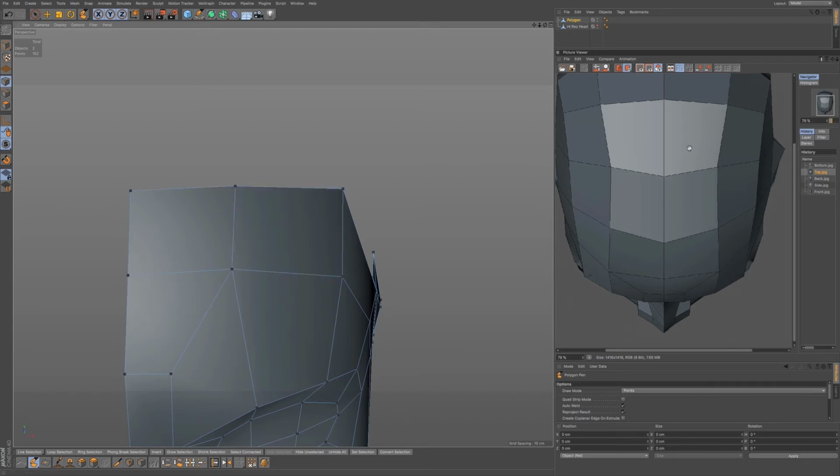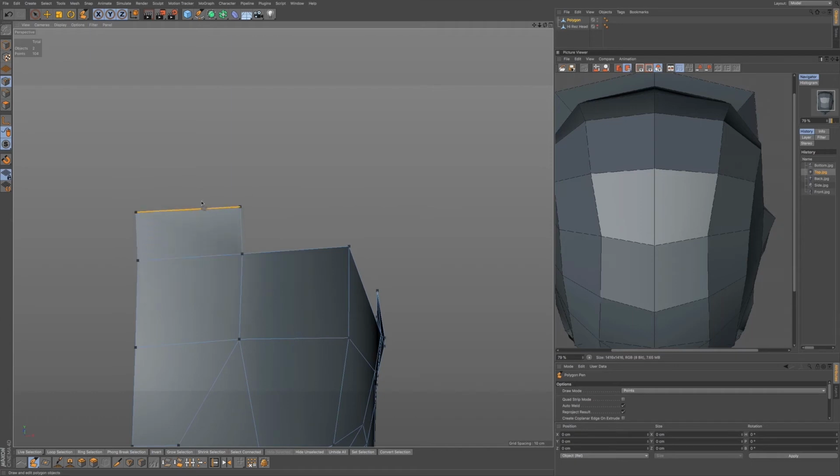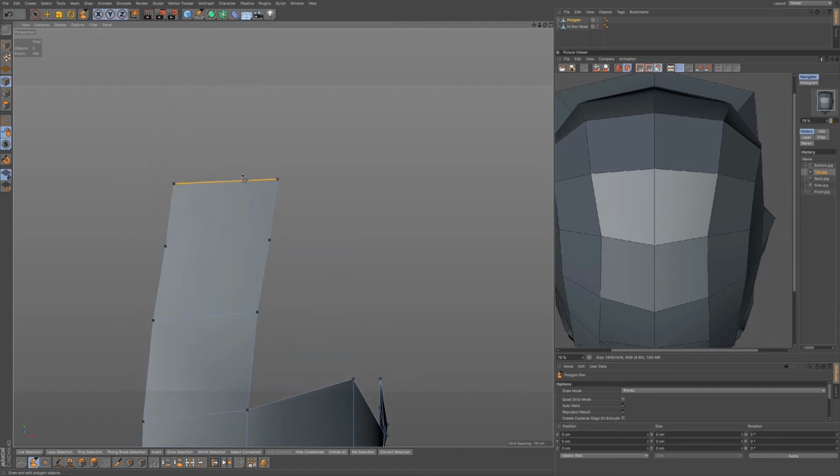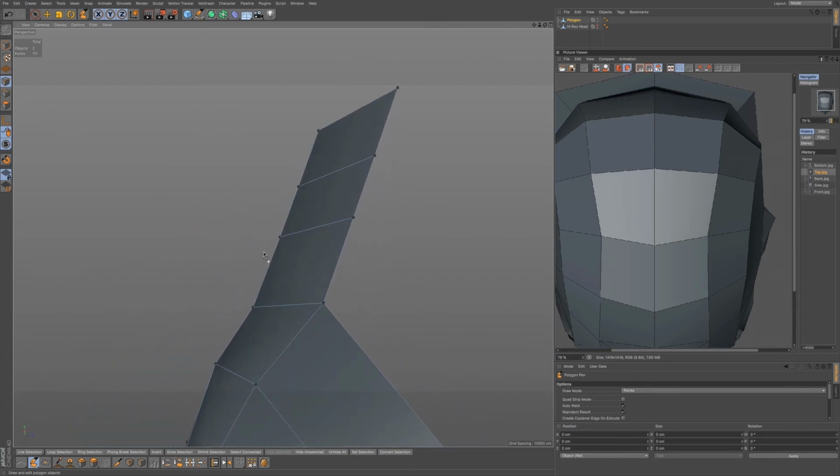So we're going to be making 1, 2, 3. So let's pop in 1, 2, and then 3. And then we'll do the same thing here, here, and here. Let's take a look how that looks.